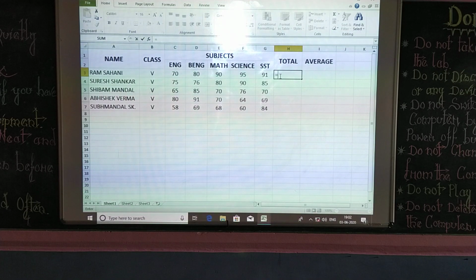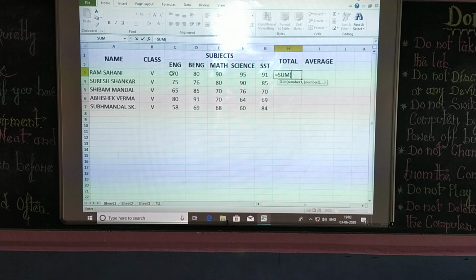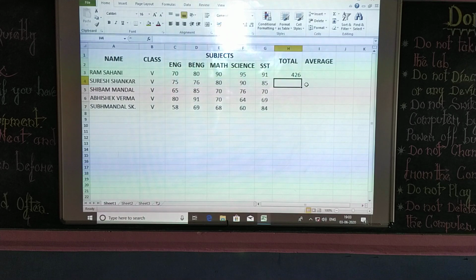After that, type in capital letters SUM. Then type an opening bracket. Then select the entire cell range. So this is my cell range from C3 to G3. Then close the bracket and press the enter key. Now we will get the total marks of Ram Sahani. He got 426 out of 500.